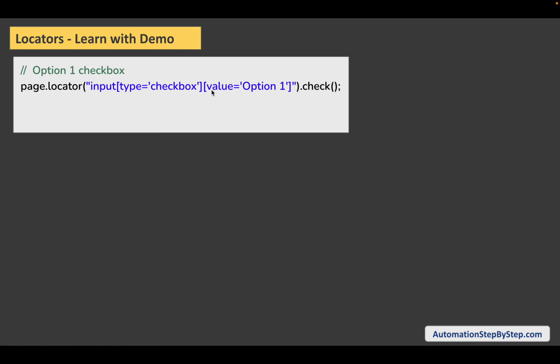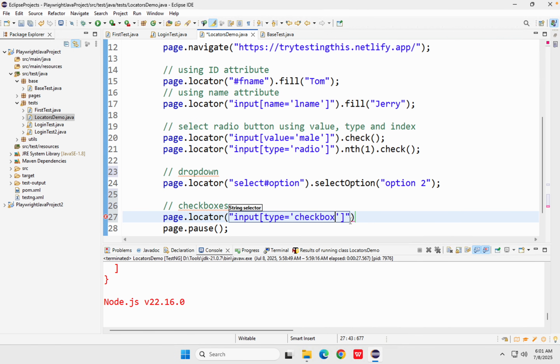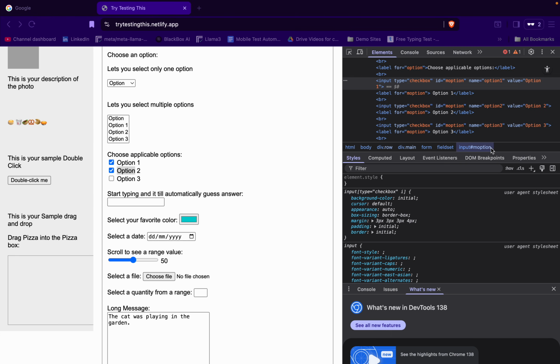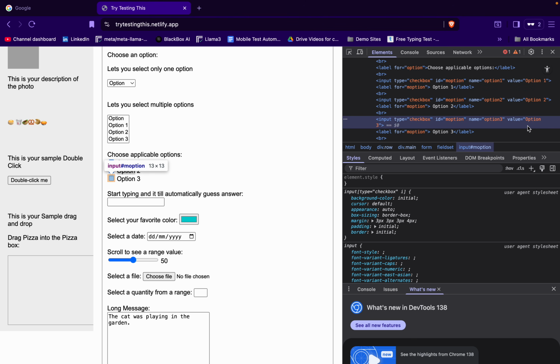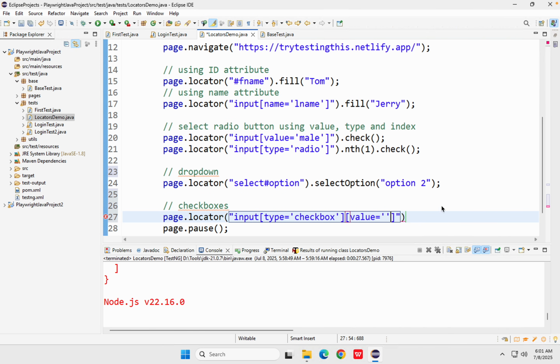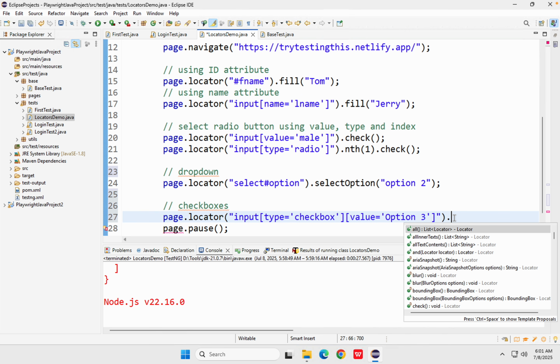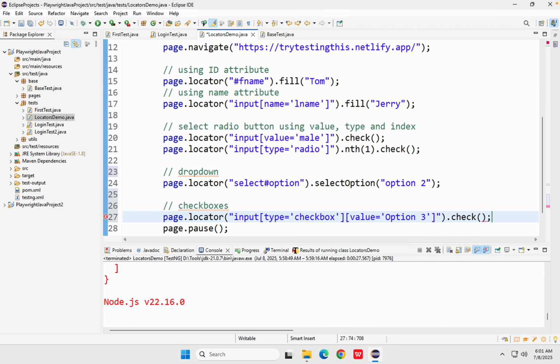So like this we can say type is checkbox and then value is this. Okay, so I can say this in a separate square bracket. I can say value equals and whatever value I want. So you can see we have option 1, option 2, option 3. So let us say I want to copy this option 3. So I will say this is what I want and dot whatever action you want to take.